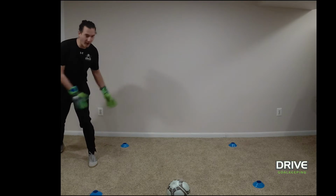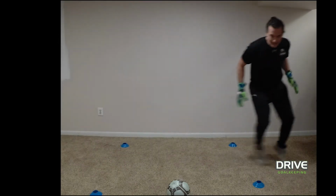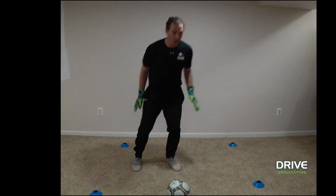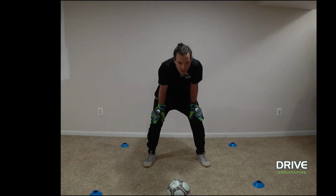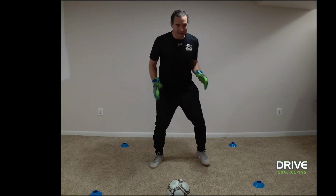Notice I didn't go to the cone. I went right through the middle. So it's this. Or it's this, right? Or it's to the cone. Or it's to this cone. Or it's shuffling out of the box and back in, okay? Got the idea? Good? Okay, nice and balanced.